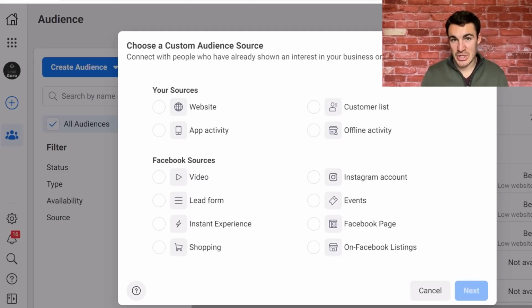So there is going to be some changes there and some things to work out if you are heavily reliant, for example, on website retargeting. But there are answers to these things. There are ways to figure that out. So hopefully you're not too concerned about the setup, even though, I'll be perfectly honest, it's not ideal. I wish we didn't have to deal with it as Facebook advertisers, but we do.